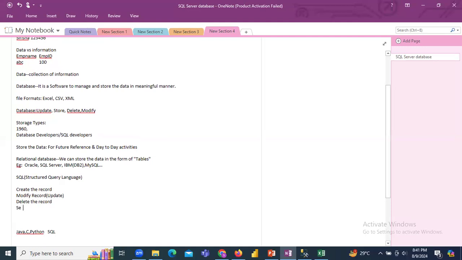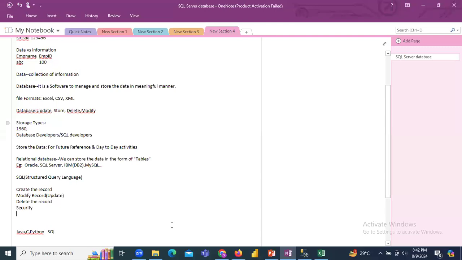Another main thing is security. For example, employee salary information should not be shared with every employee, because it is private. Only high-level people like managers or the CEO should see it. Whenever employees open their portal, such information is hidden from them. I will teach you how to maintain these securities in the database in upcoming classes.